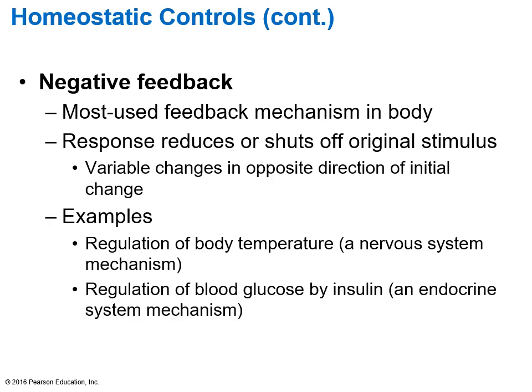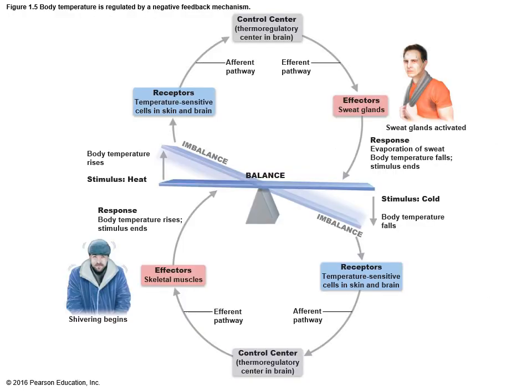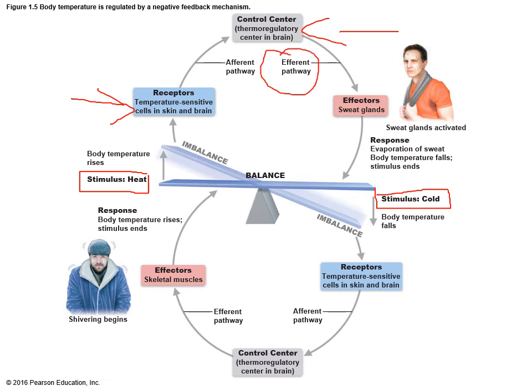Here is an illustration, and then we can talk about how your negative feedback system comes into play. You can see that our goal is to have overall internal temperature control. And what we see happening is that we have two stimuli. We have one scenario where it is too hot, and another where it is too cold. In both instances, the receptor is able to detect the temperature changes and communicates that with the control center, and it will send down the effector pathway a proper response.